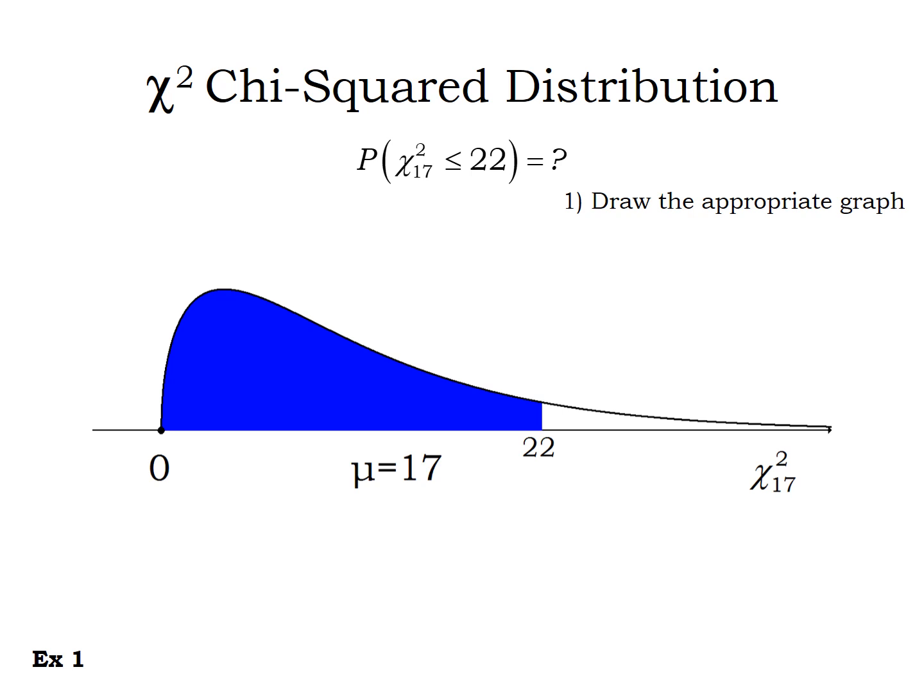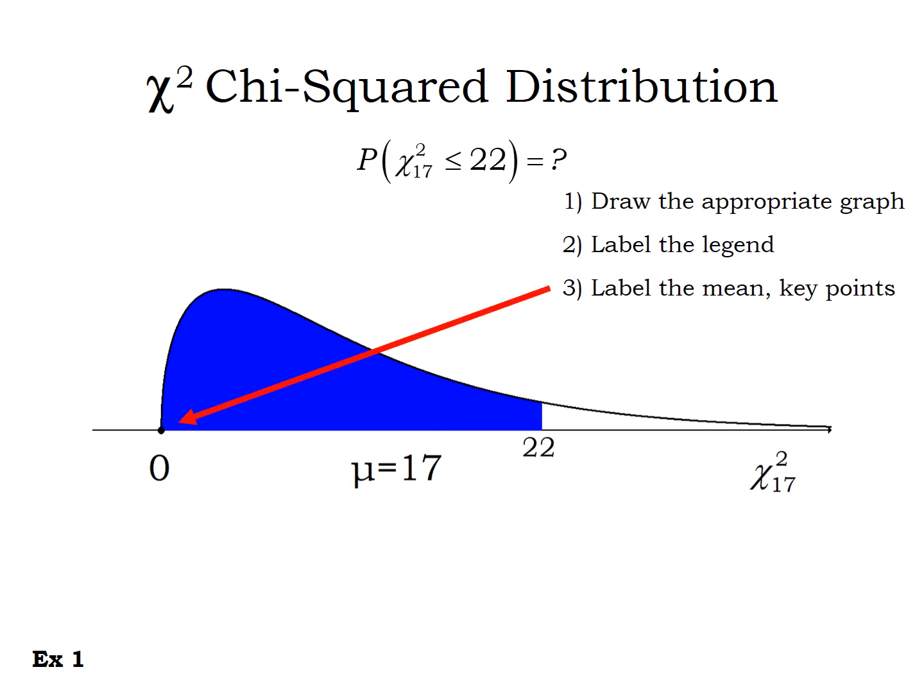Now, at this point, we want to label the legend. So again, so everybody knows, this is a chi-square with 17 degrees of freedom down there in the bottom right-hand corner. We're going to label the mean. 17 degrees of freedom says the mean of the chi-squared will also be 17. Again, it's somewhere here on this downslope in this approximate neighborhood. Again, this is just essentially a rough graph, and your hand graphs will always be rough. The other key point on a chi-square distribution is 0. There is no chi-squared score that's ever below 0.